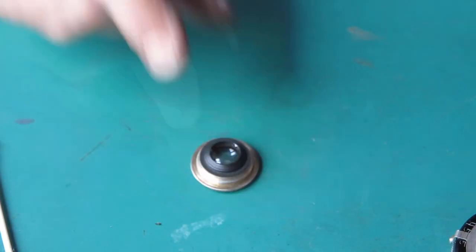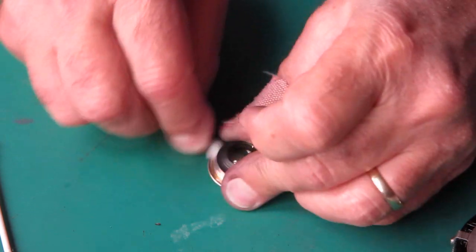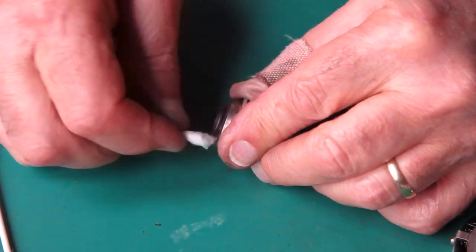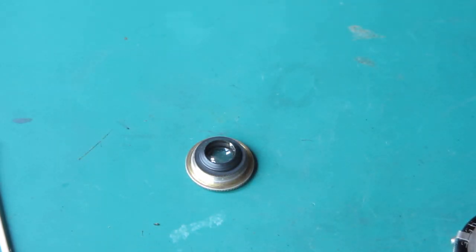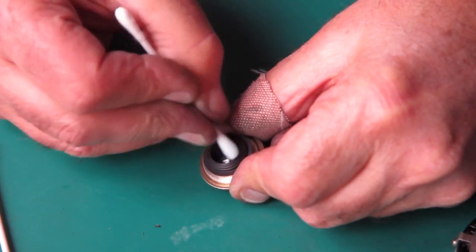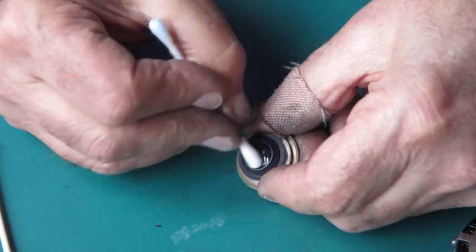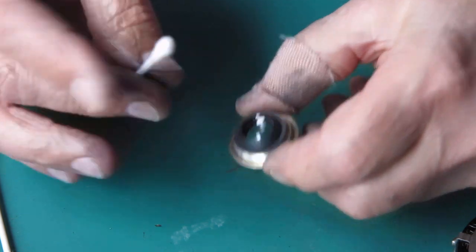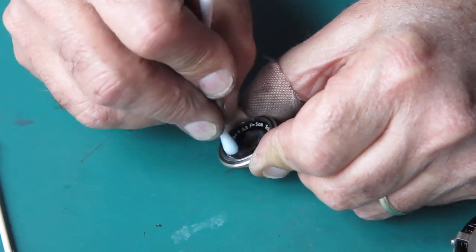I'll clean the mount on this front component just to remove any grease or dirt that's on it. And I'll clean the glass. Clean the interior surface first, the one that's closest to the shutter blades, and I can judge by reflected window light how well I'm doing on that. And I'll clean the outside surface.